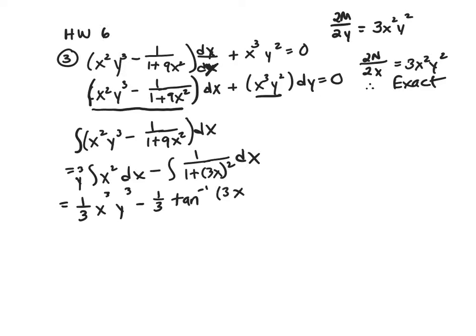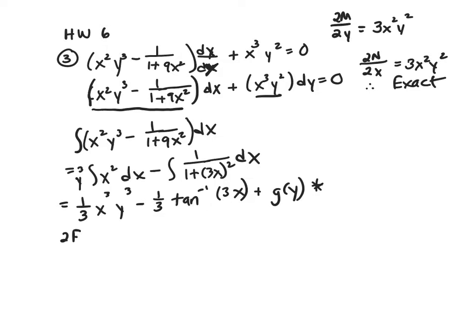of 3x. Do a u substitution, let u be 3x. And when you find du, you get 3 dx. That's where the 1/3 comes from. All right. And I'm going to call my integration constant g of y. And let's put a star here because I'll have to come back here. That will be my solution.